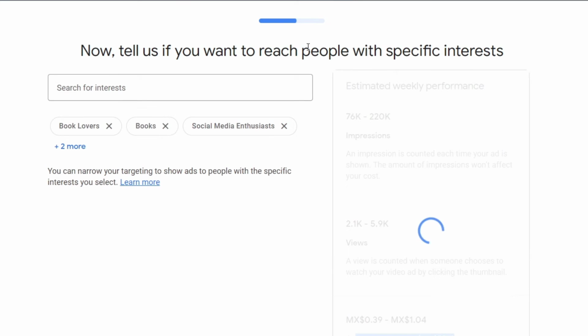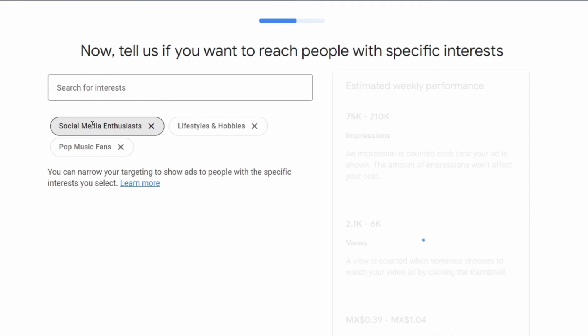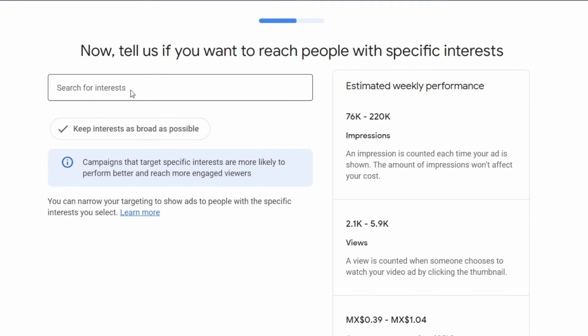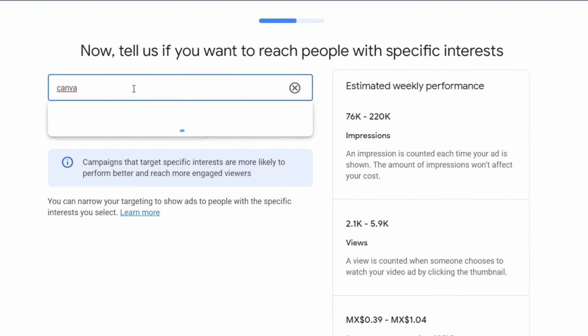Now it asks if you wanted to reach people with specific interests. Since I am making a tutorial of graphic design in Canva, let's try to delete book lovers, books, pop music fans, social media enthusiasts, and I want to add my own interests. For example, let's see if there's a Canva.